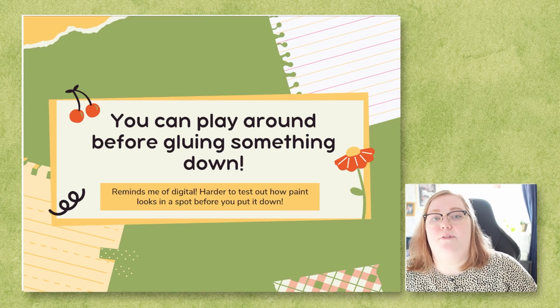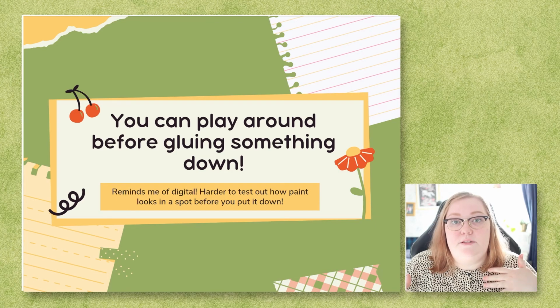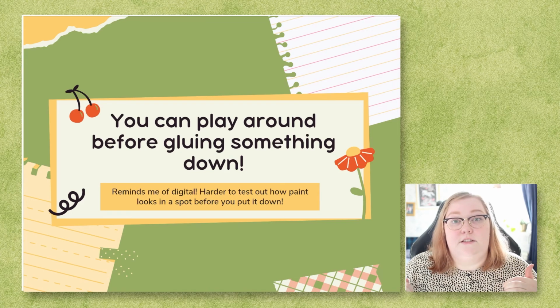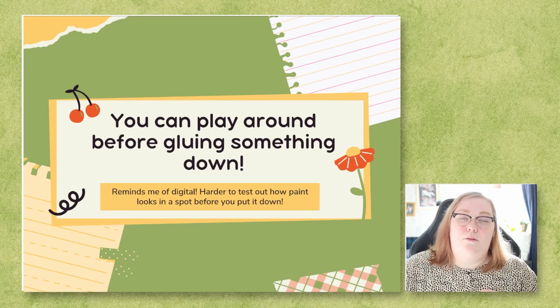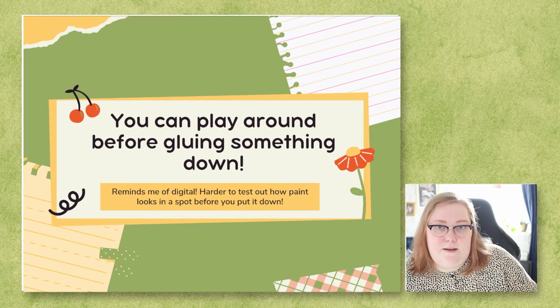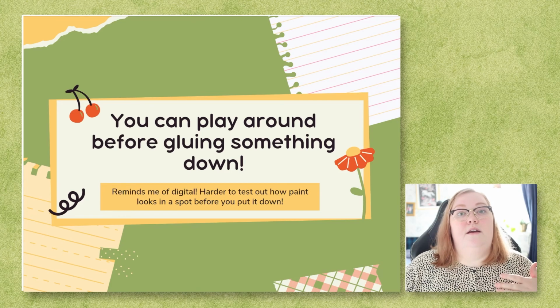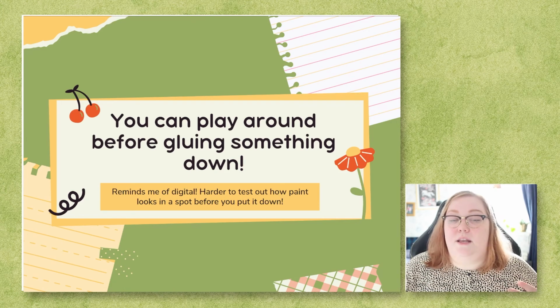Another thing I really like is you can play around with the composition and the shapes a lot before gluing anything down. In that way, it reminds me of digital because it's so free. If you paint, you can't say, oh, I'm gonna try this paint blob here, and then move it. That's impossible unless you do collage. So collage is really great if you want to experiment with composition and shapes without committing to anything.